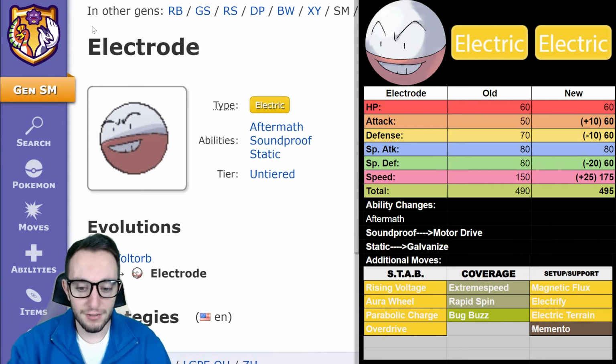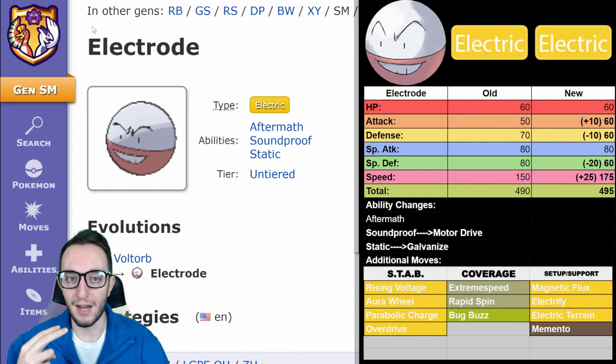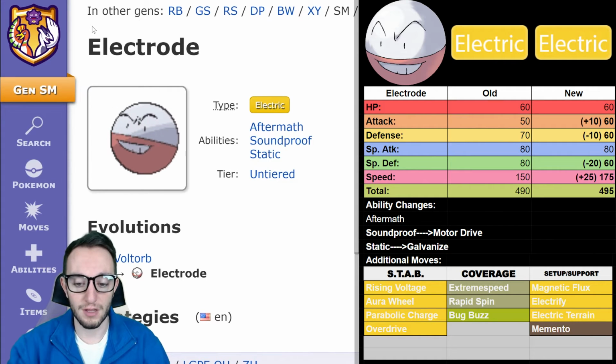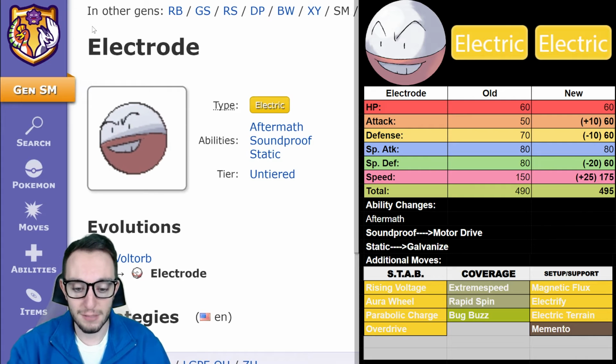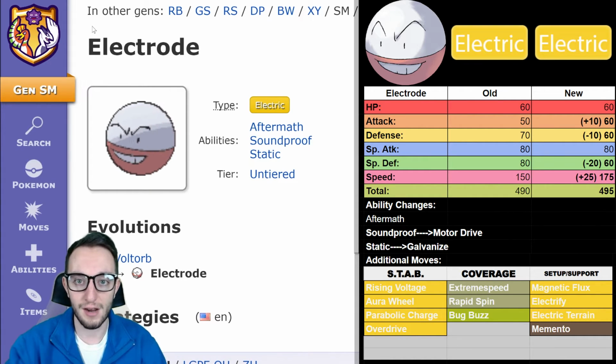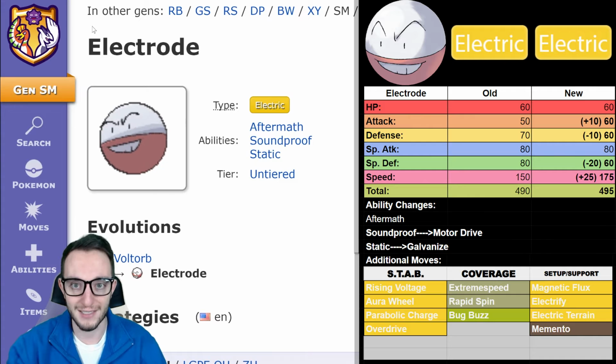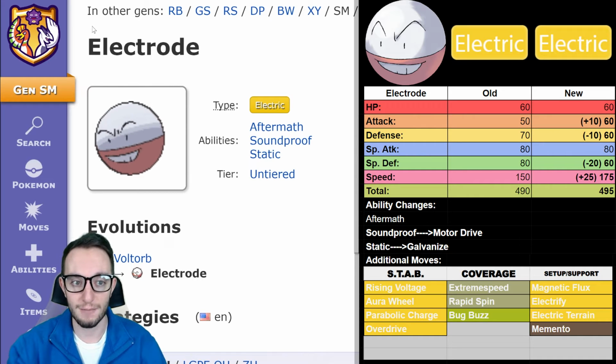It can set Electric Terrain, it can Revenge Kill with Galvanize Extreme Speed, it can get away hazards with Galvanize Rapid Spin or regular Rapid Spin, it can boost its own speed with Aura Wheel, it can come in on electric type attacks with Motor Drive. Aftermath is potentially still a good ability for it. If it gets knocked out, it can do a big chunk of damage to the opposing Pokemon.